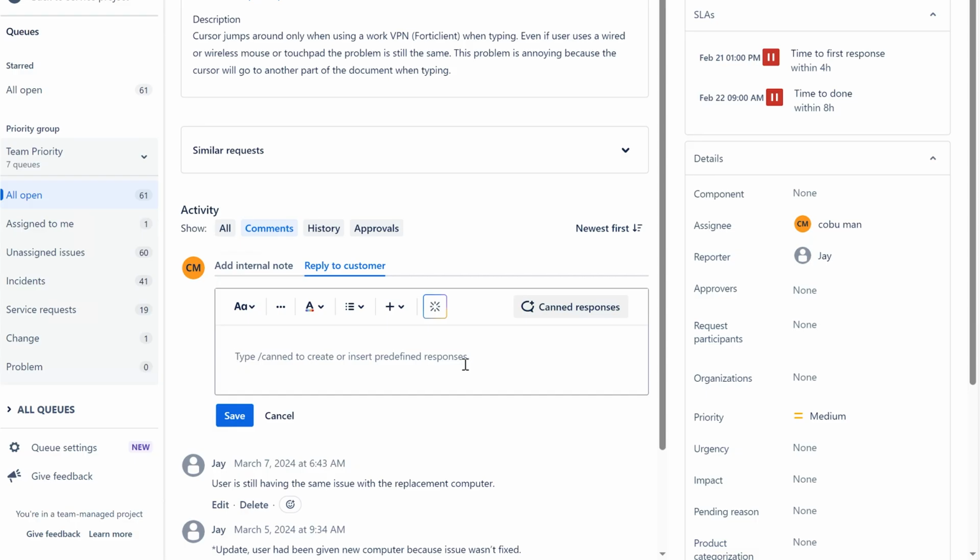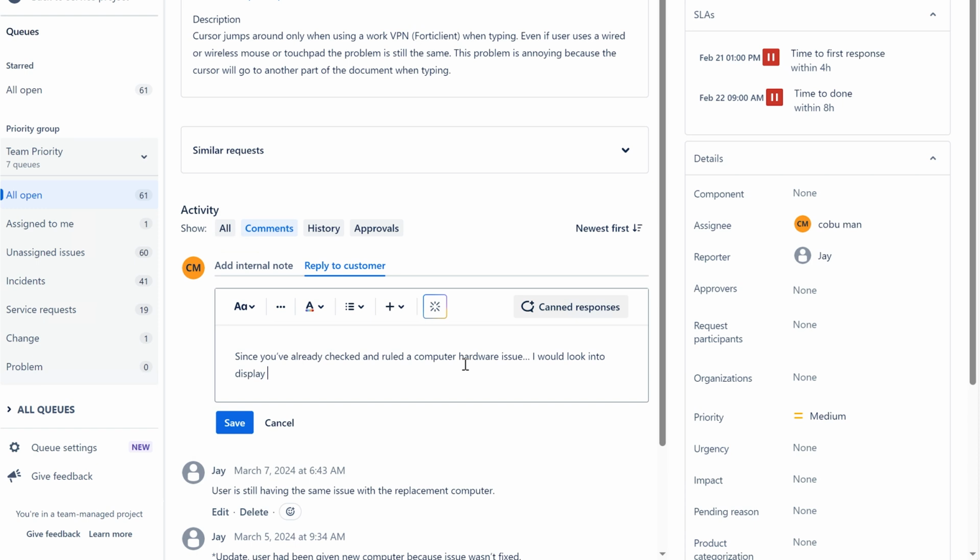All right. And in this case, since you've already checked and ruled out a computer hardware issue, I would look into display or possibly multiple monitor issues if they have different resolutions.